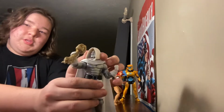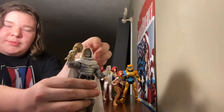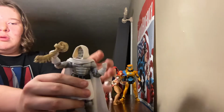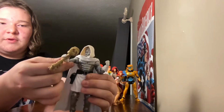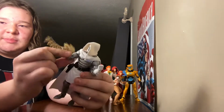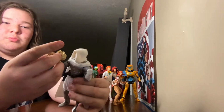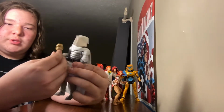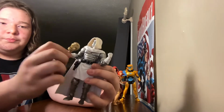Whenever it comes to articulation, he has a swivel. He can look up that far and down that far. His arm can move out that far. He has a bicep swivel. He has a double bend at the elbow, which doesn't get too much. His wrist can move in and out, and it swivels.